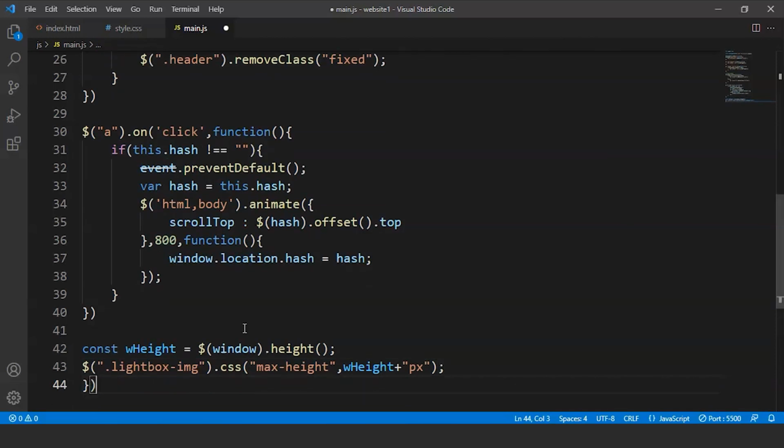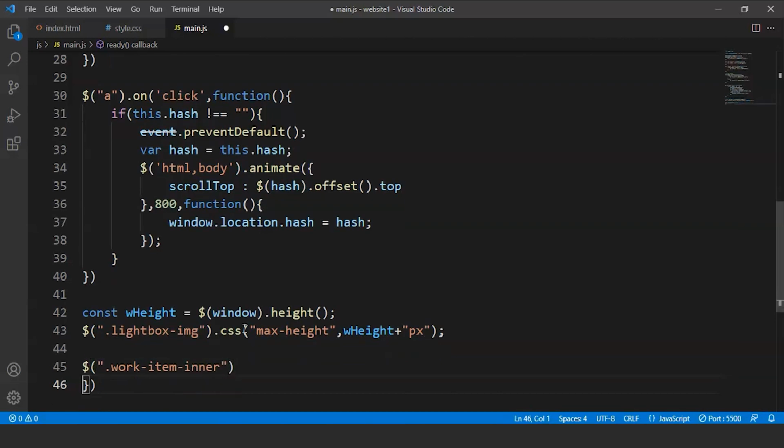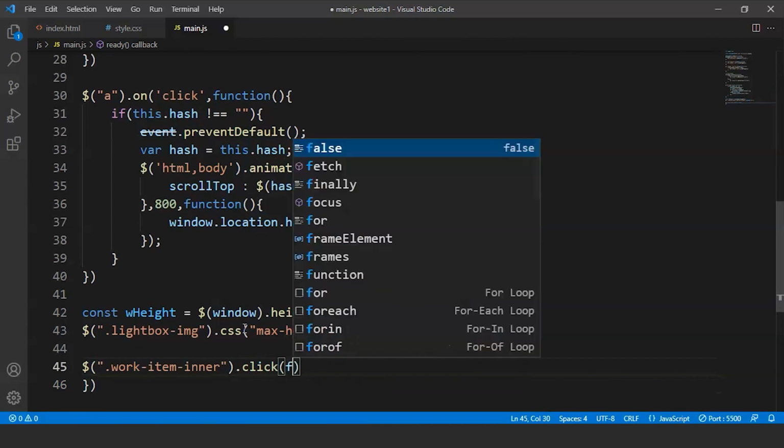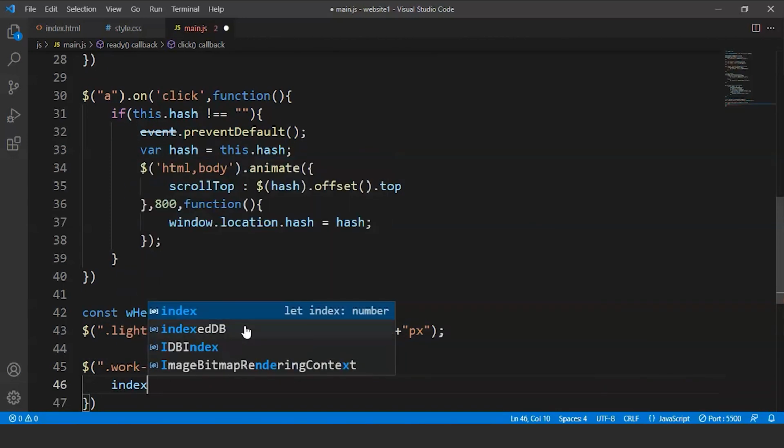Now we have to do this for lightbox as well. So we'll write here after this dollar again, we'll write here .work-item. So basically we are taking the top rated movies, the inner part from them. So we'll write here .inner, then we'll write here .click. We'll create a function for this. So we'll write here function. Now inside the body of this function, what we have to do is we have to write here index.